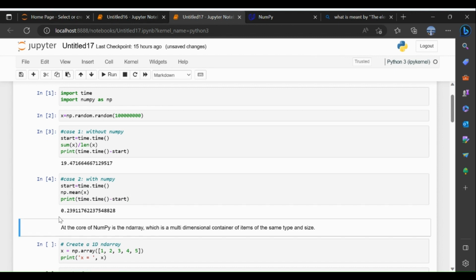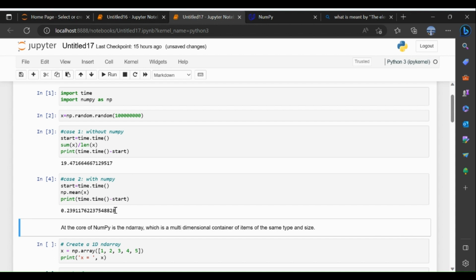And did you see the difference? It took 19 seconds without NumPy. Here it took 0.23 or 0.24, to the nearest number, 0.24 of a second, less than 1 second. So this is why we are using NumPy.